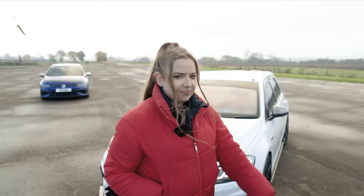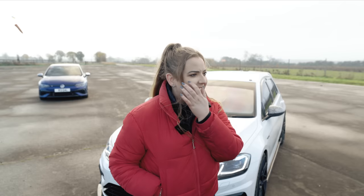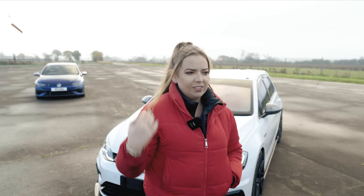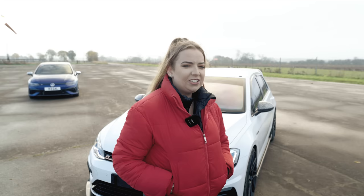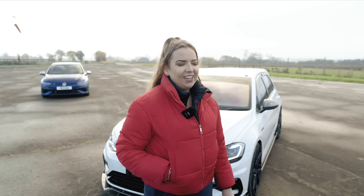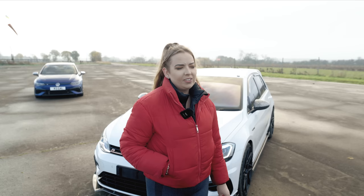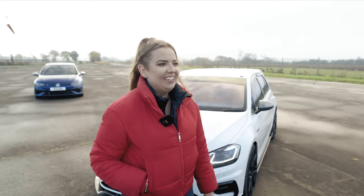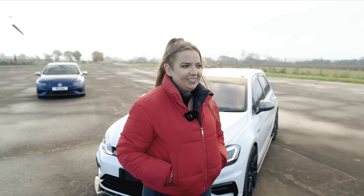Morgan, welcome to the channel — the first female on the OG Battles. You're in the second-generation Golf R, second most powerful here, sandwiched between the older higher-power Mk6 and the newer lower-power Mk8. Morgan thinks it'll be interesting since the cars are fairly similar in power, making it a question of which car pushes faster. She's confident and fancies her chances most in the drag race, having done well at launch before — including at Podnan. Whatever happens, have a great day and let's race.